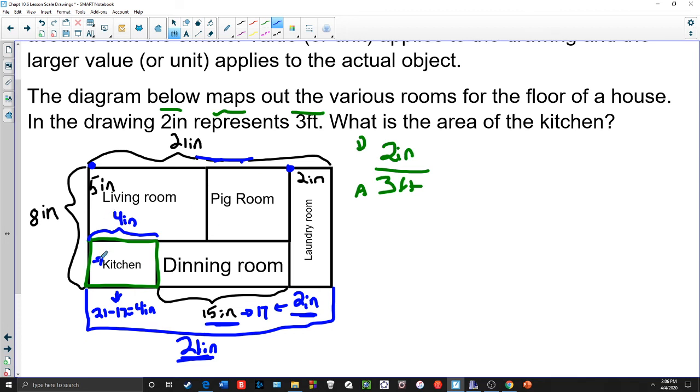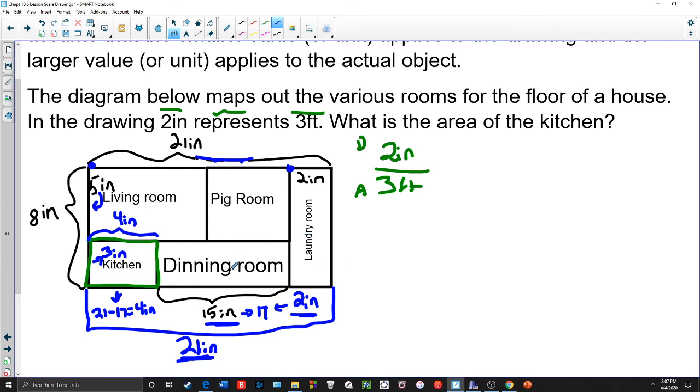So now we need to figure out this side over here. And we know the entire thing is 8. It says that right here, this 5 belongs to this right here. So this side right here is 5 inches. The entire thing is 8 inches, which means that this side left right here has to be 3 inches. Because 5 and another 3 give you the full length of 8.